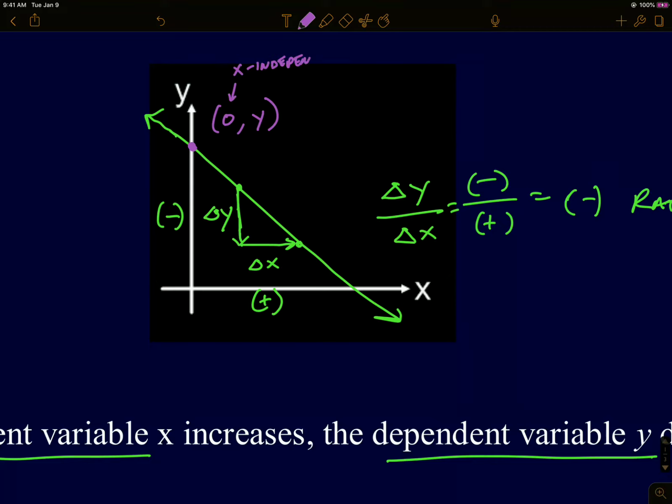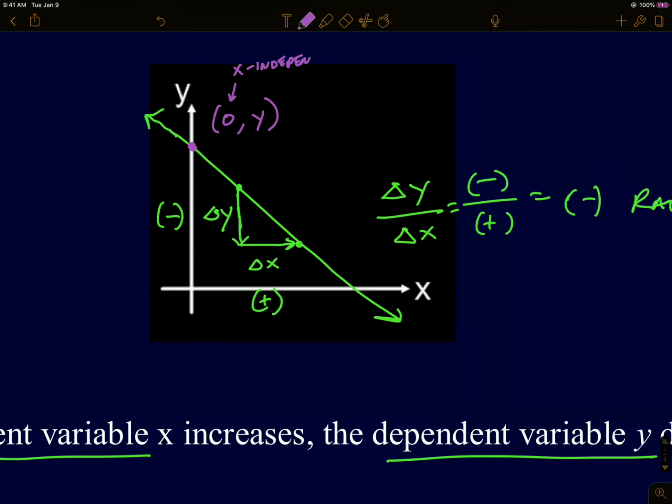So I'm going to say usually x would equal 0. It usually represents time. So if no time has passed, if time is 0, that means we haven't started this thing yet, whatever it is. We haven't started the clock on it. So that's why we call this y-intercept the starting point. Notice it always, always, always has an x value of 0.